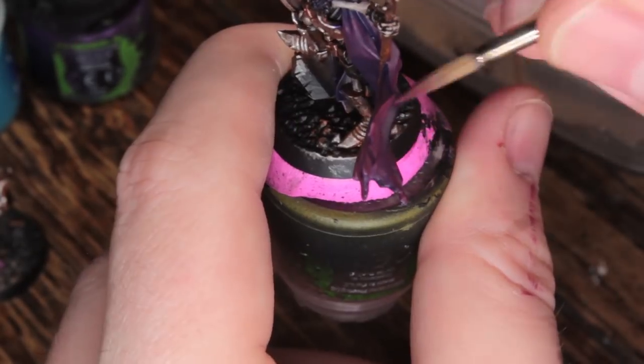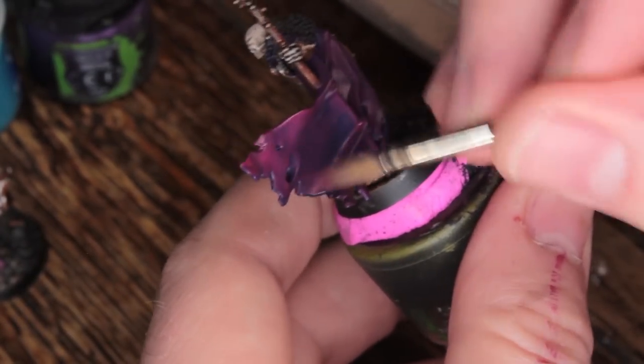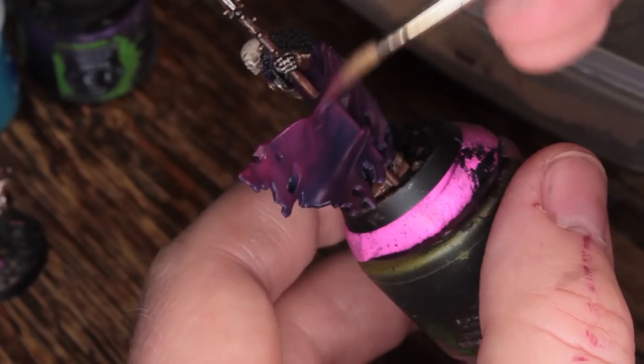There's quite a bit of going back and forth between Screamer Pink and my Naggaroth Knight. All of this is with the slow dry. Sometimes I go hitting it with a hairdryer in order to speed up the drying time, and then going back in and doing the same process again until it looks the way that I want it.